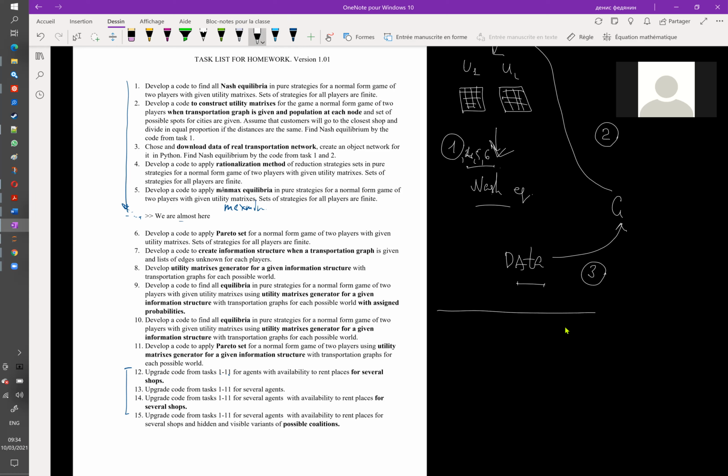If we have diagrams for this, and we want to talk about Nash, we have two matrices and want to find all such elements that are maximum for the first player and maximum for the second.